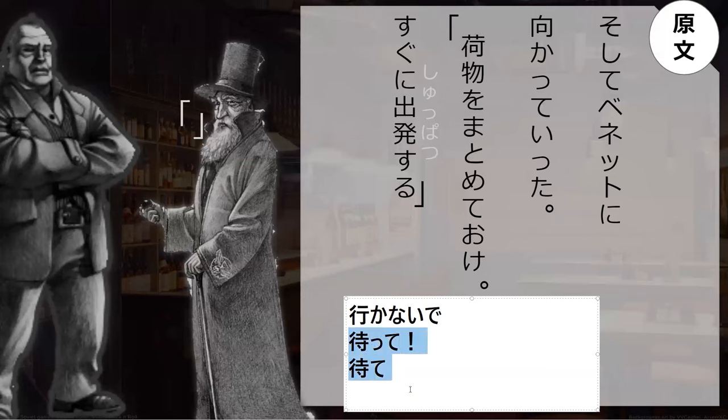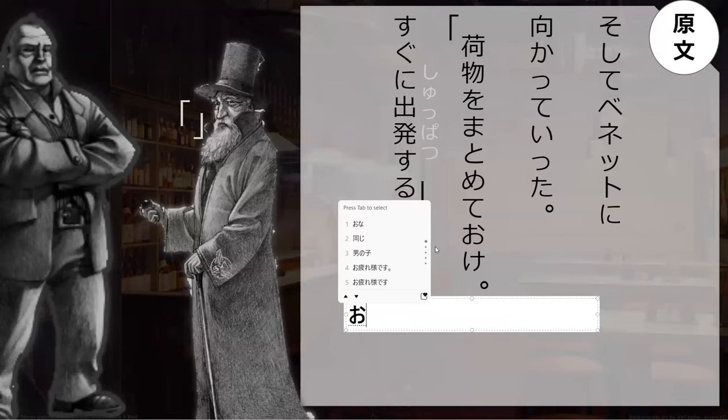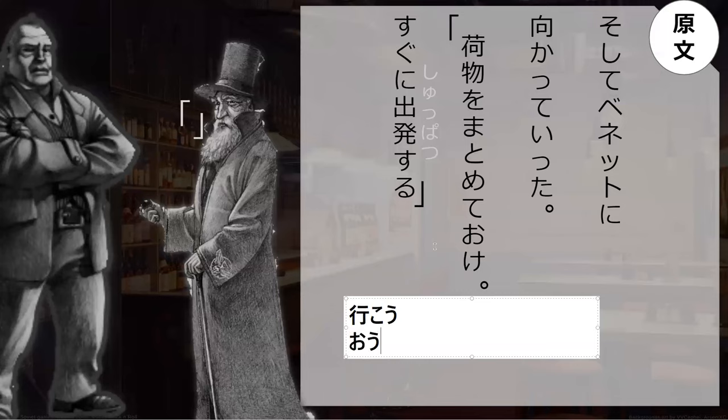So sometimes they can look similar, but those are two different ways to order people around: imperative form and te form. Real quick, Mani. If I hear something that had the o at the end, like iko, go, is that also an imperative? So iko is called volitional form. This is adding o to the end of something. And this is actually not an order.